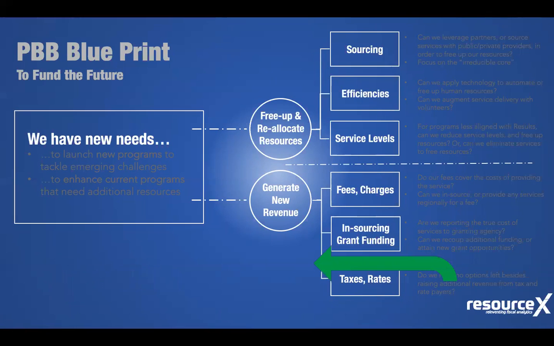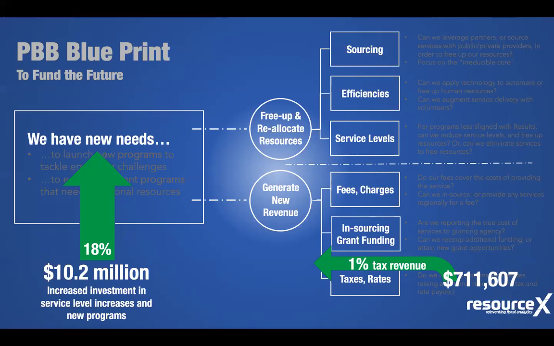This is one of our communities, South Jordan, Utah, where for the 3 years or so that they've been working at this, they've had a pretty flat local economy. They've had only a 1% increase in overall enhancement in local taxes. It's brought in a whopping $700,000, which to them just doesn't go very far.